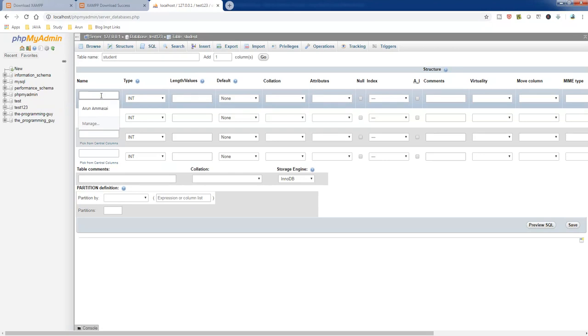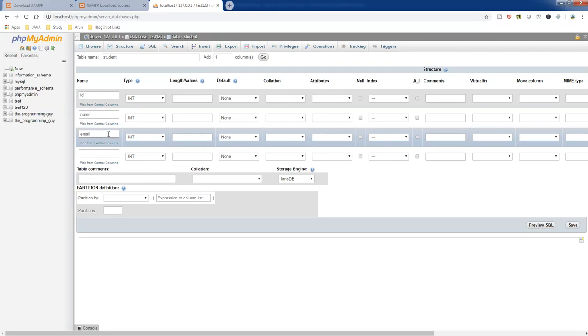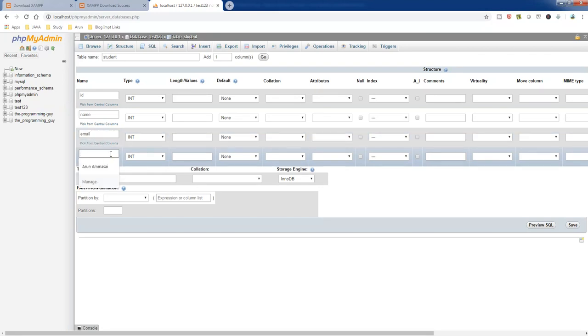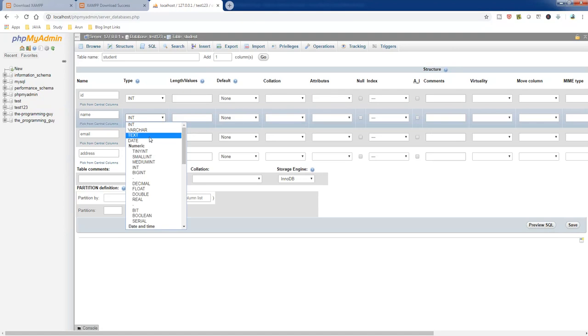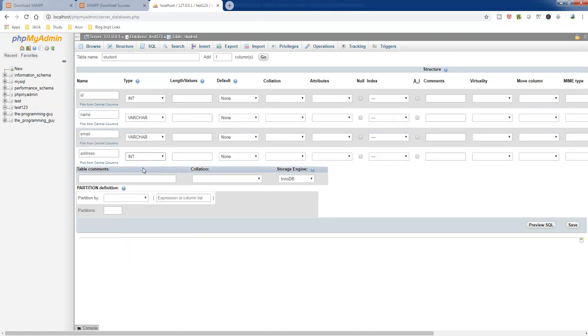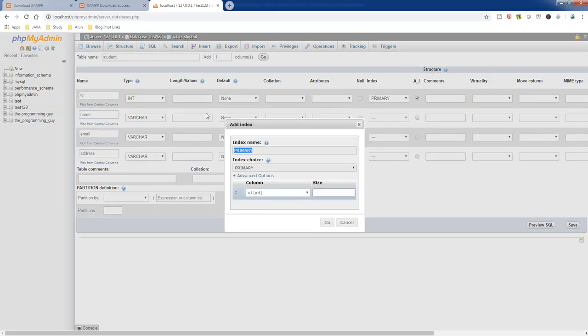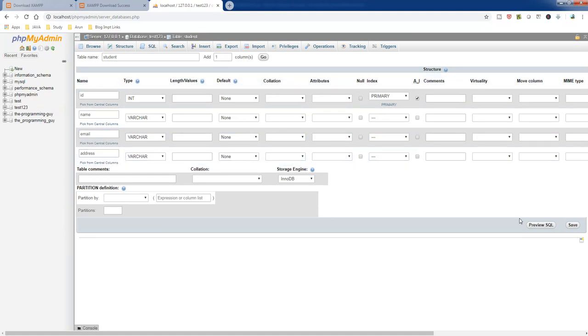You can provide the names here: ID, name, email, and address, and you can choose a type. Name is varchar, email is also varchar, and address also varchar, and I'll put auto increment for the primary key. Go. Now click save.